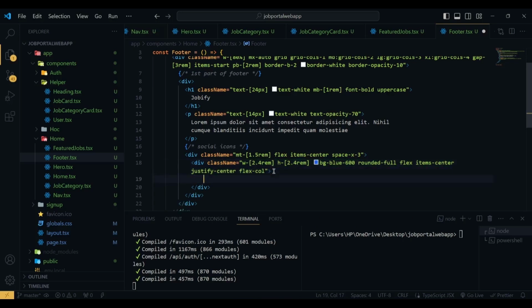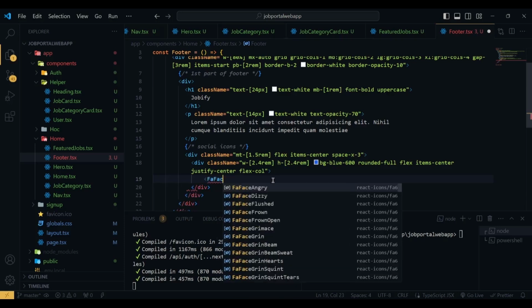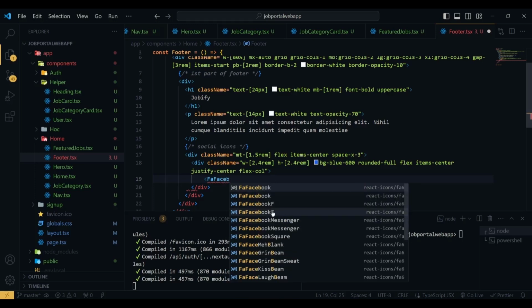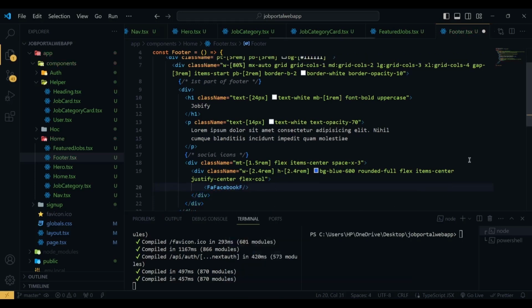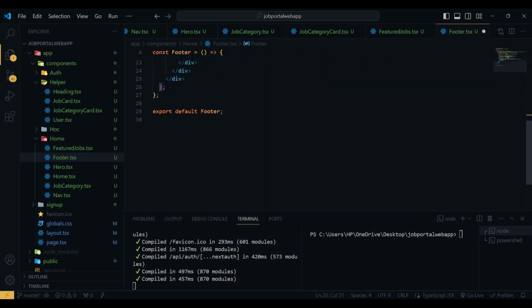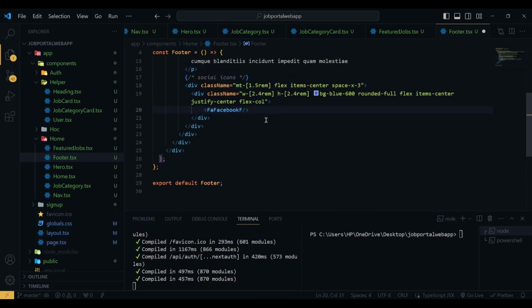Then inside this div we are going to use some social icons. So here the first one is FaFacebookF, and this icon is imported from React icons. Then this icon has a class name of text white.